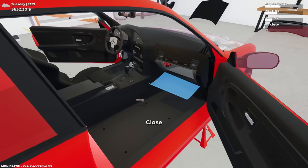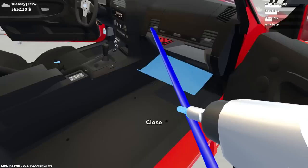Wait, how do we tune it? Do we need a computer or something? Or do I hook it into something? Or do I just maybe just, I don't know, play with it here. Tune ECU.